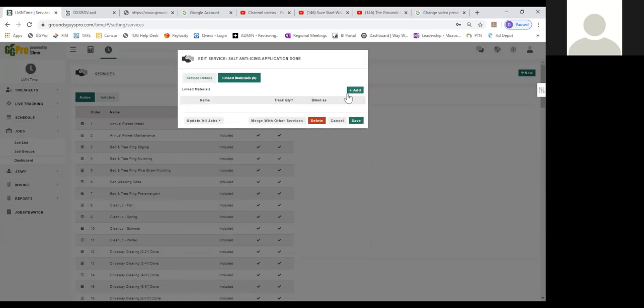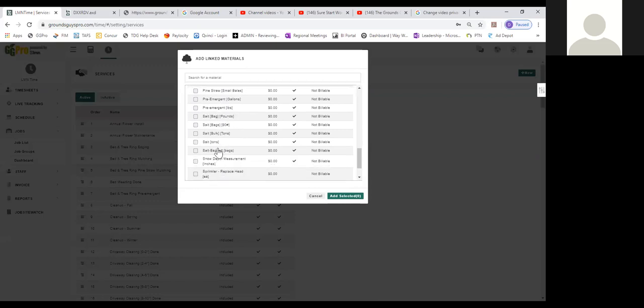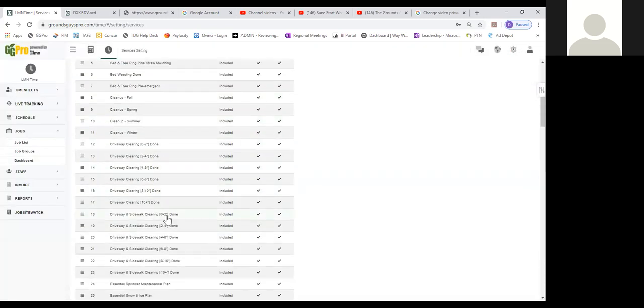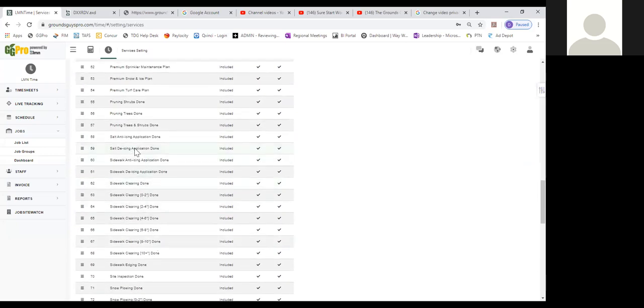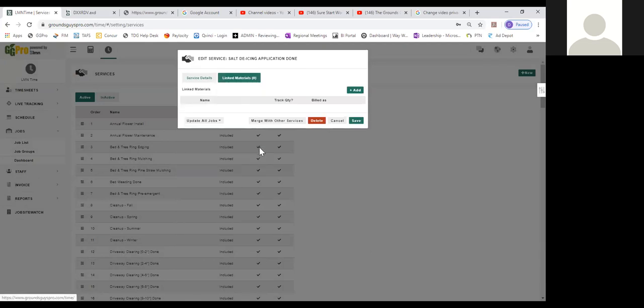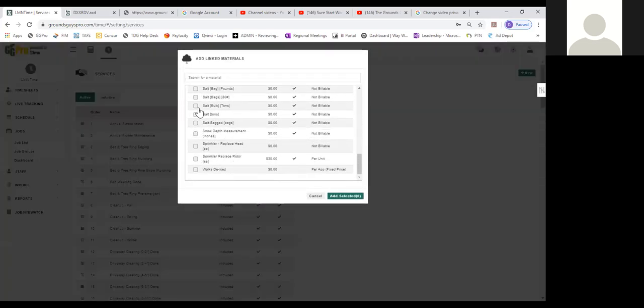If I go to materials and add those in, salt is going to be salt pounds and salt tons is what I want there. Save. When I go to salt de-icing, just to make sure we have this set up properly, date and time, salt de-icing, we're going to do the same thing and put tons and pounds.